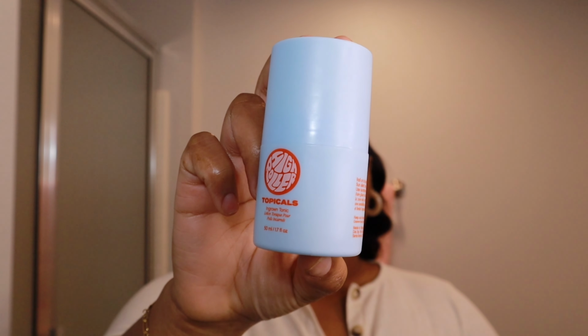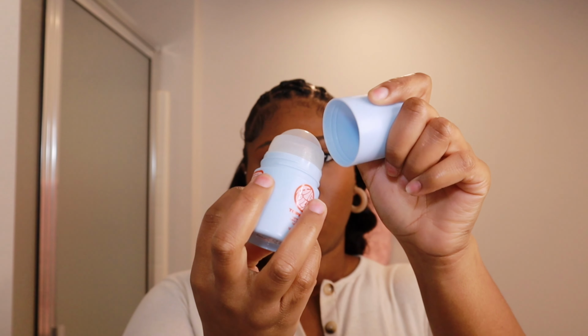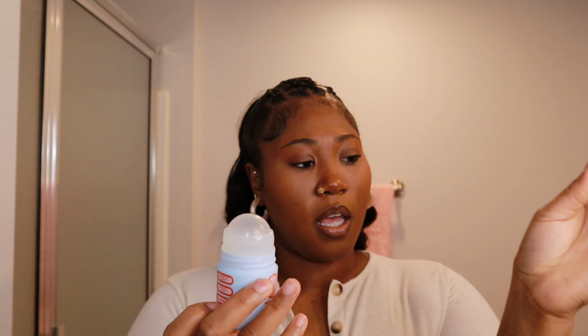So we did briefly talk about the hair removal process and things of that sort. And if dark marks or ingrown hairs is something that you deal with, then I would recommend that you use this. This is from Topicals, and it's their High Roller Ingrown Hair Tonic, and it comes with a roller ball, so you just roll it onto the skin, and it's gonna give you a little clear fluid on the skin. And you can use this anywhere that you do hair removal. It's your business, it ain't my business where you're doing that, but it's safe to use in all of those areas, and you just put it on and use it.